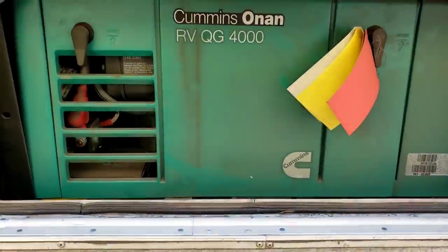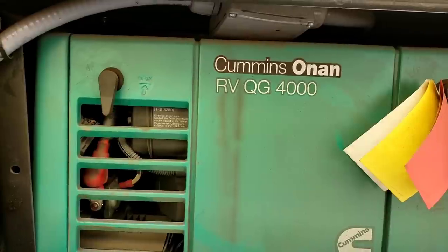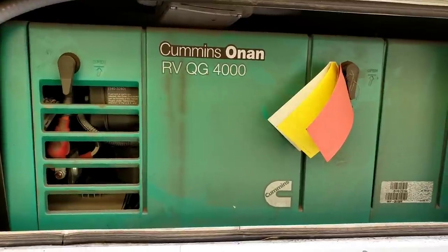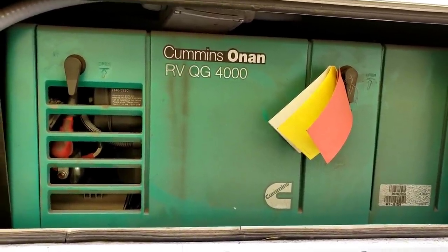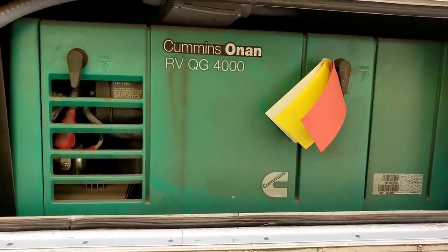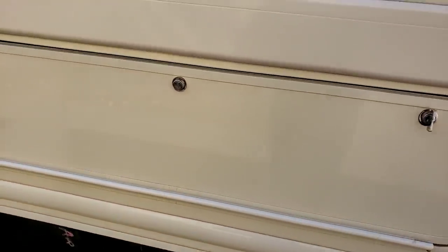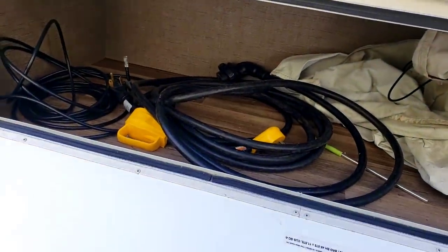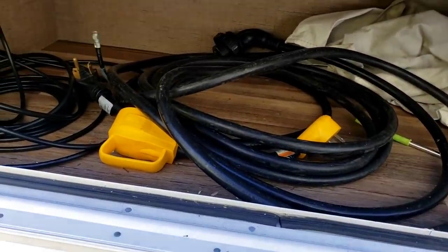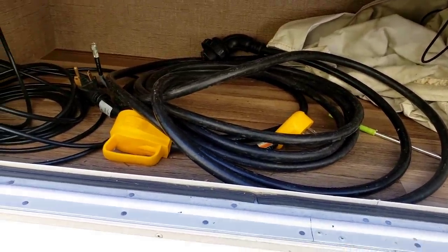This is your generator — a gas-powered Cummins, I'm assuming 4,000 watts. It does amazing things: it'll charge the batteries for the coach. If you're off-grid for more than a day, you will need to run this a little bit. It runs the TVs inside and all the cool things — it's the power supply when you're living off-grid. Above that is another compartment that's pretty well finished with a light. We put our electric cords and adapters for different types of camping in there.